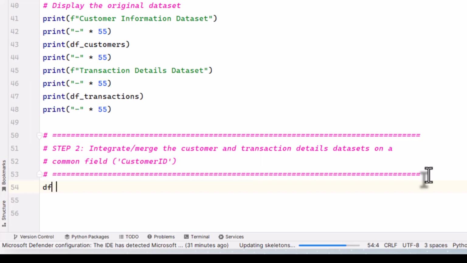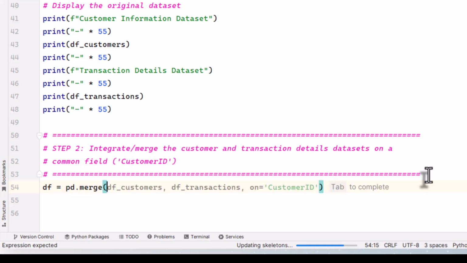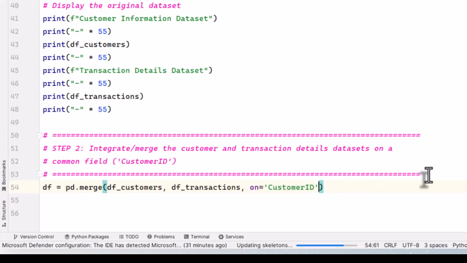DF is equals to pandas, we call them merge. Now it's able to pick up that.